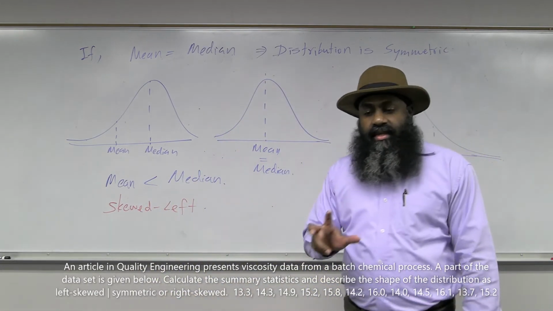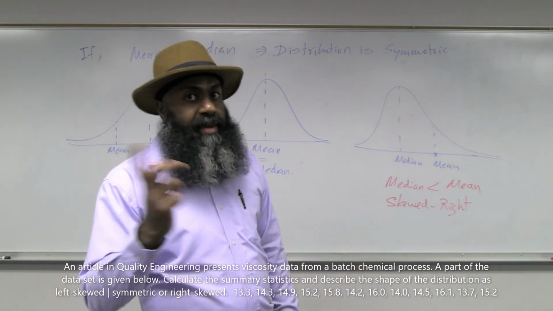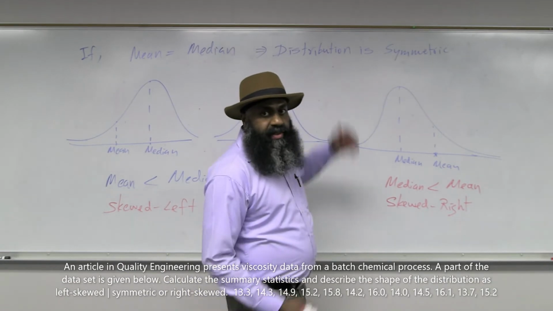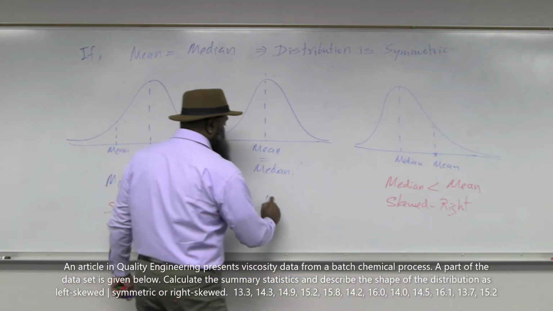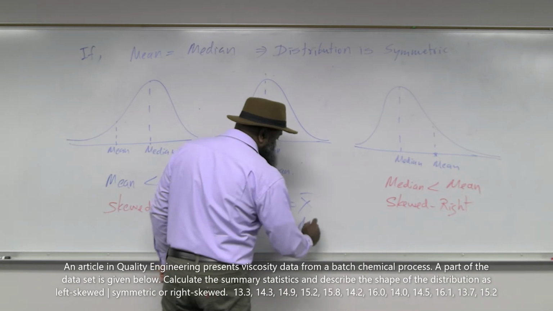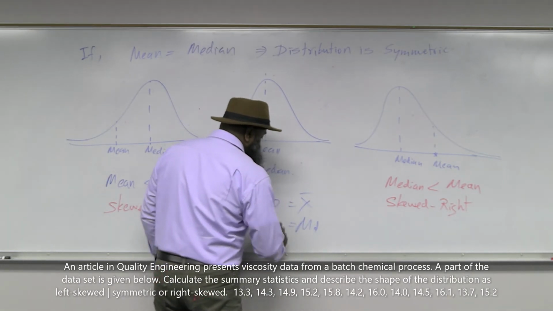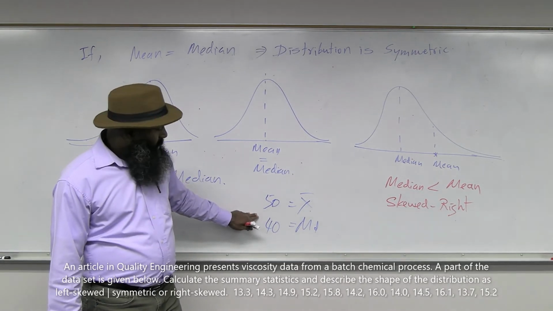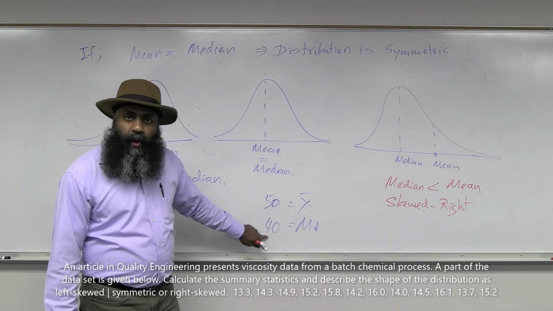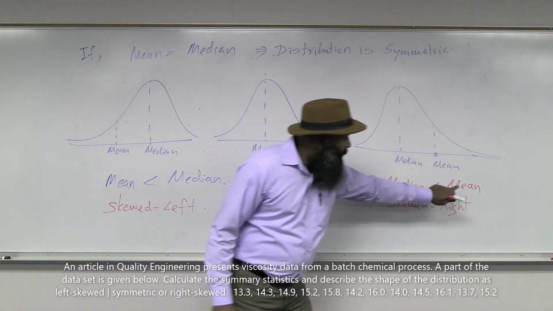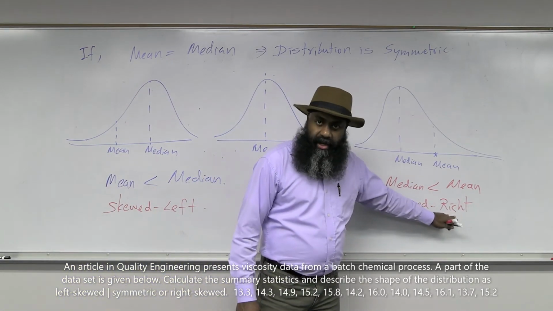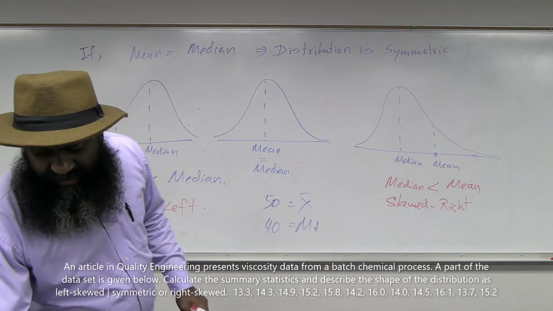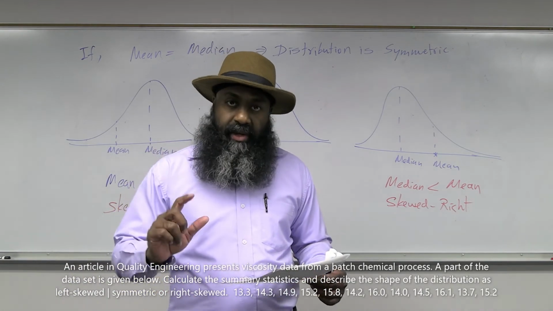All you have to do is to calculate the mean and median and compare them. If they are equal, you say it is symmetric. Say, for example, your mean is equal to 50 and your median is equal to 40. In this case, what should be the shape of your distribution? Mean is larger, median is smaller. When the mean is larger, the distribution should be skewed to the right. Okay? All right, we will do this calculation for this data set. We will first enter the data set and then do the calculation.